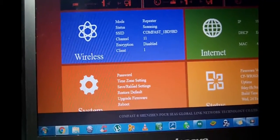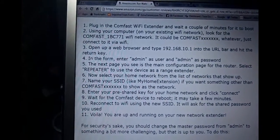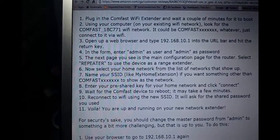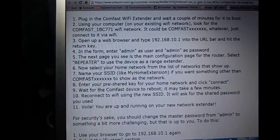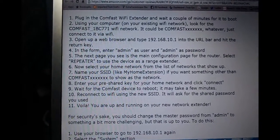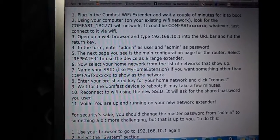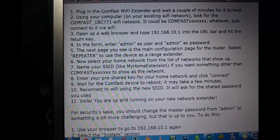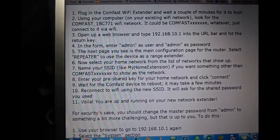But Ron Watts, a user on Amazon, has a really nice setup on how to start everything. Basically, plug in the Comfast Wi-Fi extender, wait a couple of minutes for it to reboot. That's what we did first when I showed you the lights were on the unit. Using your computer or existing Wi-Fi network, look for the Comfast Wi-Fi network, which I showed you and we connected.